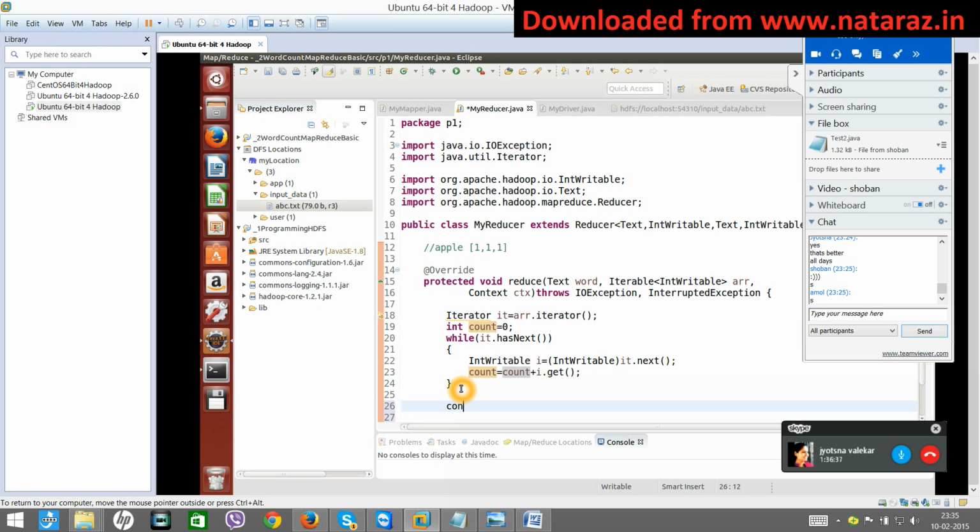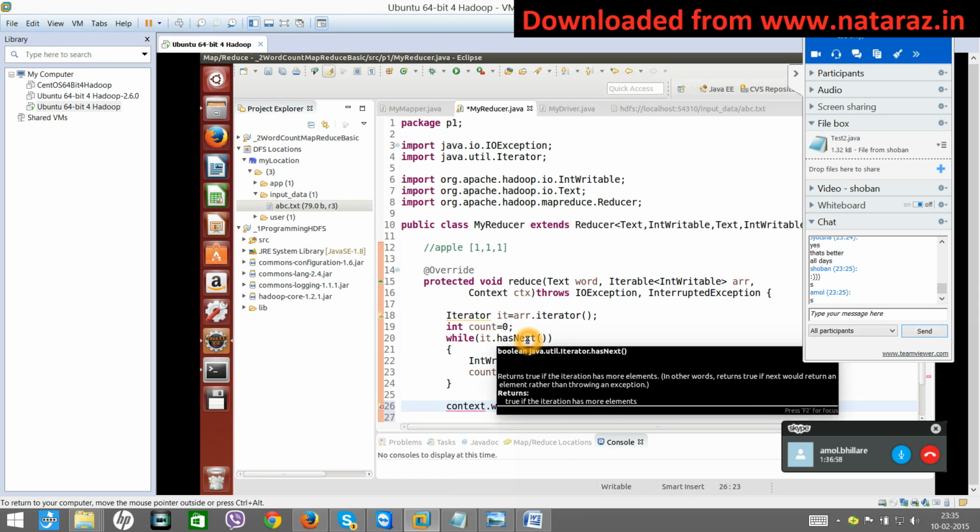next you just write context dot write. What is the key here? What will be the output from the reducer?